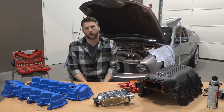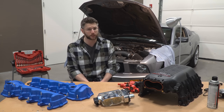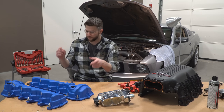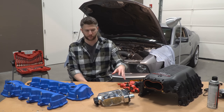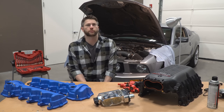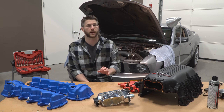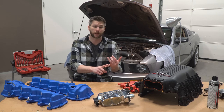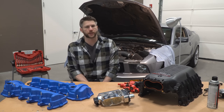I might know my way around a computer pretty well but when it comes to vehicles, not so much. I'm basically just going to start taking apart the top of the engine and hope for the best. We'll start with the valve covers and then work our way back up to the intake manifold because we have to take all that stuff anyway to get to the valve covers. My mechanic experience pretty much ends at oil changes, fixing flat tires, and cold air intakes. Anyway, that's enough chitchat — let's get started.